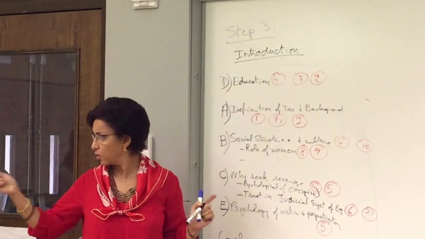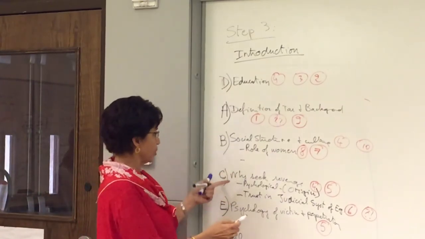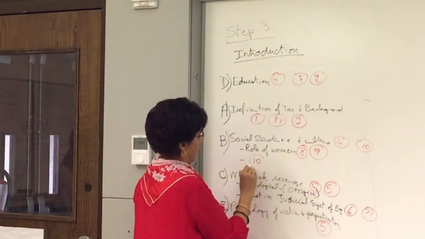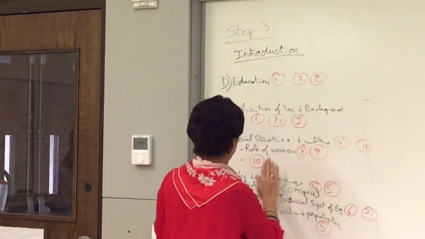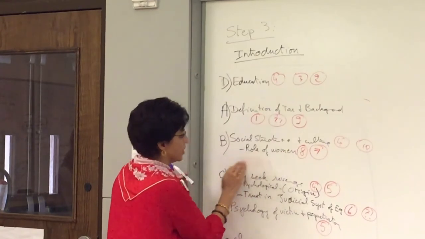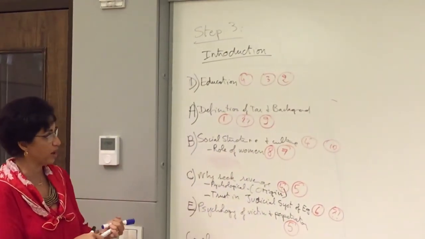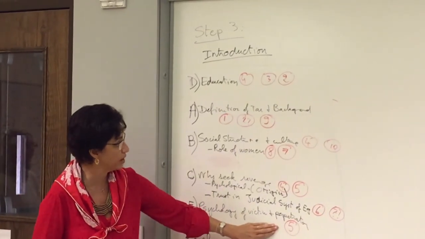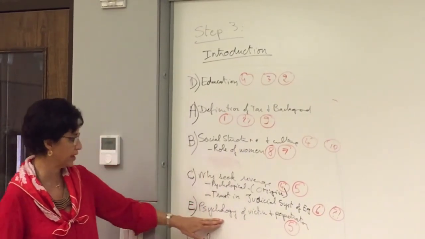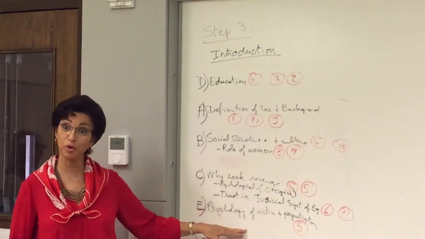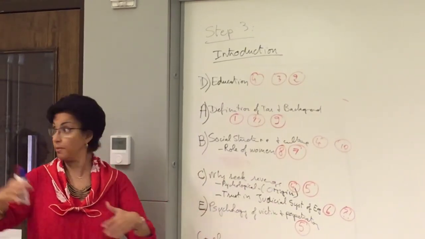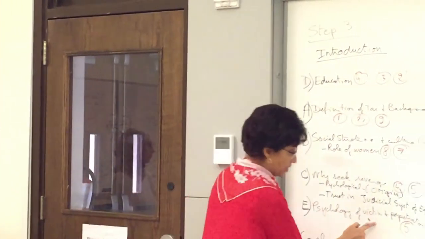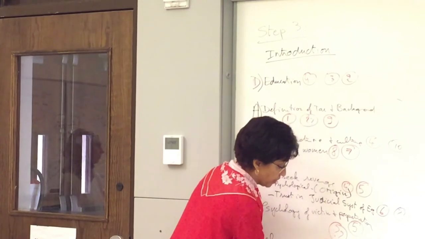What were social structure? 10. So here? Yeah. So 10. We've written it already. Okay, so 10 is already there. So we have now plugged in all our sources. You can see that you may be missing one here. You see, because you have very little on psychology of victim and perpetrator, and now this has become, as you can see, a major part of your paper. So you need to look for a couple of other sources on here.